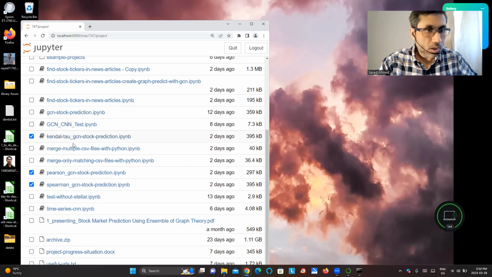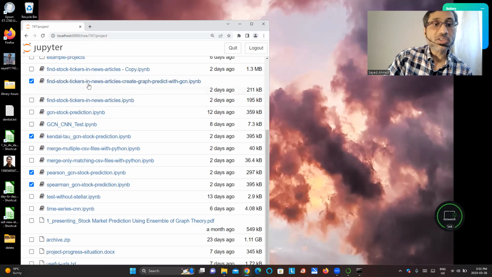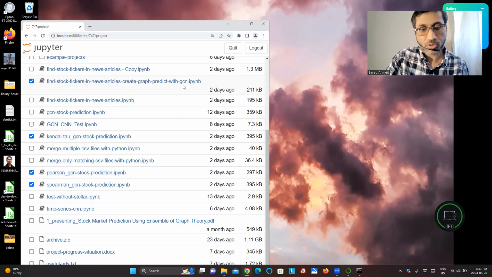So these are three different data sets from the mother data set. And then another thing is find stock, this one, I believe this is the other one that I will be using. I started with this, then I created a copy, and this is the final one. Find stock tickers in news articles. So what happens is, from the financial news, depending on which company is mentioned there, if the article mentions stocks, they are correlated, we create some graph, and they will be predicting some price.